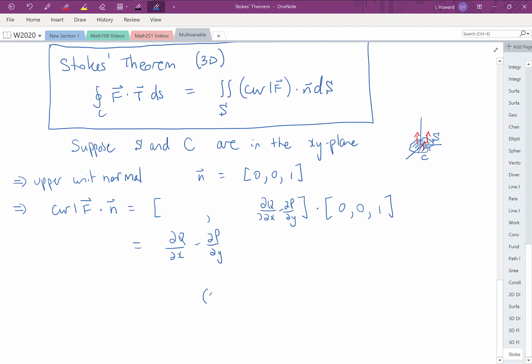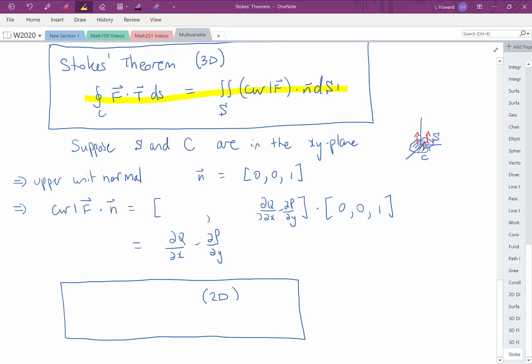So let's call this 2D version of Stokes' theorem, and I won't give this a name just yet, but let's try to figure out what it would look like. So looking up here, we're going to translate everything into its 2D version. So on the left side, we would have work done around C. So F dot T ds is one way to write that, but another way to write that is just to say P dx plus Q dy. And if we are reducing this just to the situation in the xy plane, then we would not have a dz term on here. So we'll just leave it like that.